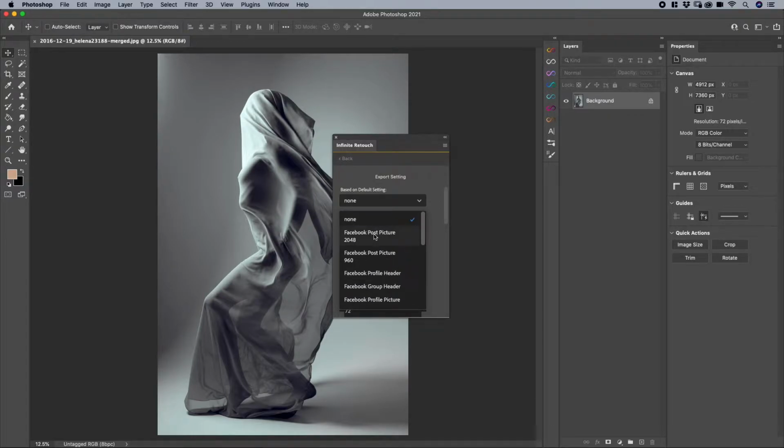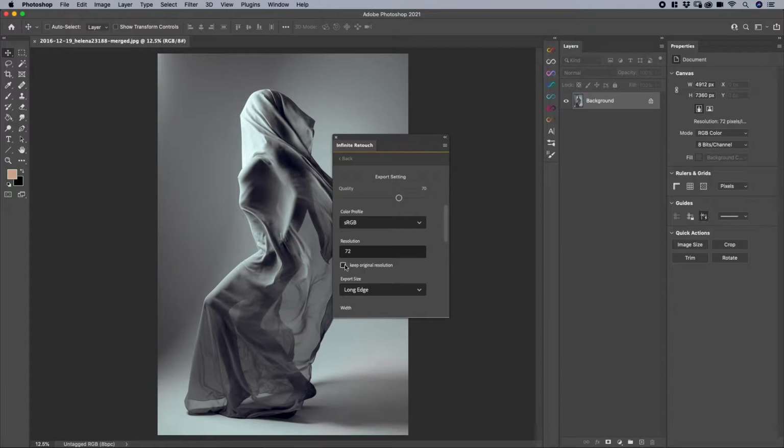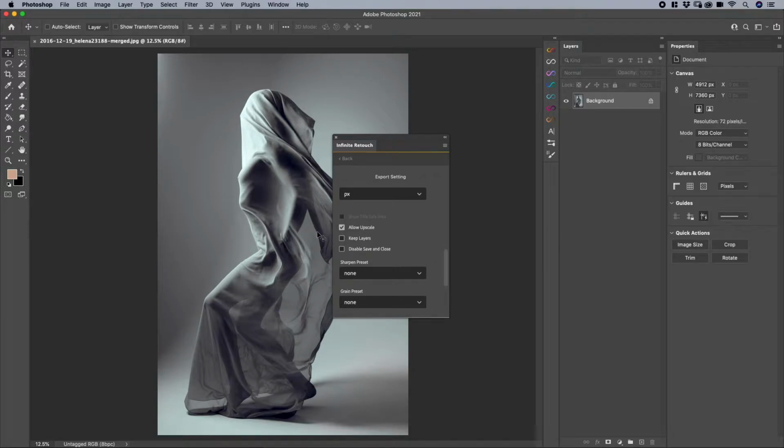Let's say we're going to export a photo for Facebook, 2048 pixels. When you apply that setting, it automatically uses the best options for you. You can see it changes the resolution to 72, sRGB, quality at 70, JPEG. You can also keep the original, so if your original is at 300, for example, you can keep that. Up to you. It exports based on the long edge, meaning it's going to resize to 2048 on the long edge, typically. Other than that, for all the other basic settings, you don't want to keep your layers because it's a JPEG. Basically, I wouldn't recommend changing anything else.